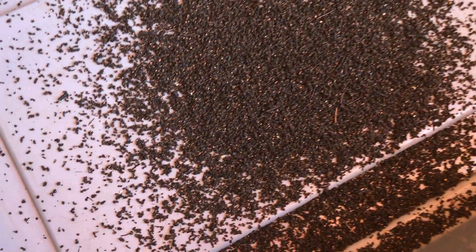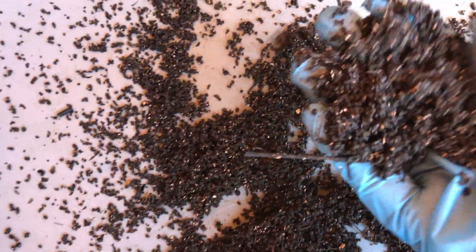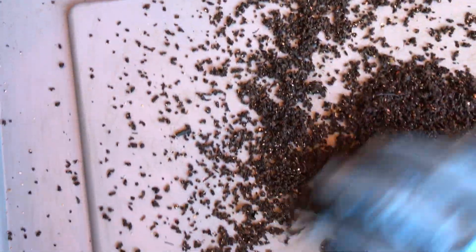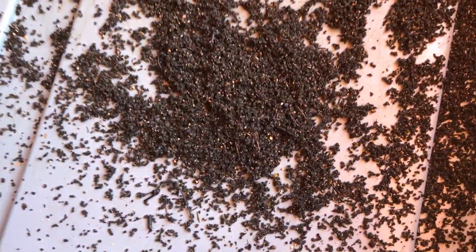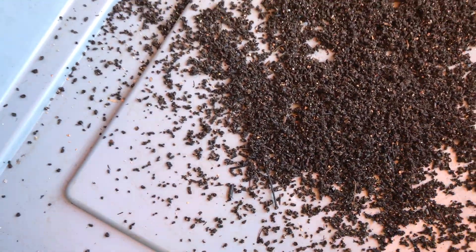I do this with both hands, of course, but right now I'm holding the phone to show you what I'm doing. I'll do this for a bit until I get tired, until my back gets tired, because I'm bending over this bin. Then I'll just cover it all up and come back to do it another day. I look this over carefully, make sure I'm not seeing any worms or cocoons here, and then I'll just take this whole thing and dump it in here.